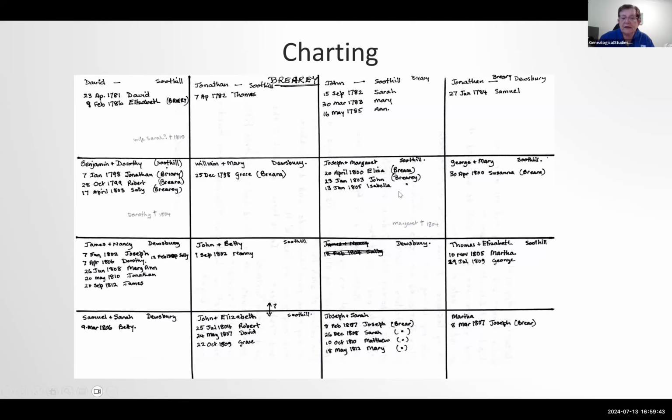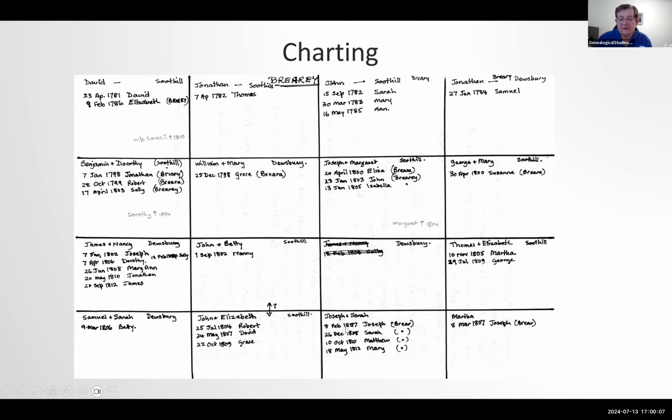I'm going to have to be very careful that Joseph and Margaret died in 1804, but I've got here a Joseph and Margaret born 1805. So that's going to be a different Joseph and Margaret.